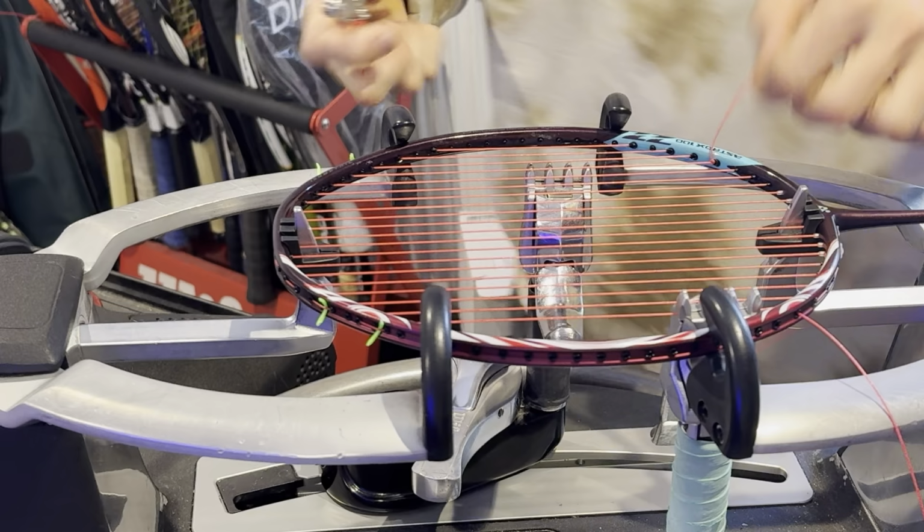I've got about 6 badminton rackets waiting to be strung by the end of today. Yep. By the end of today.